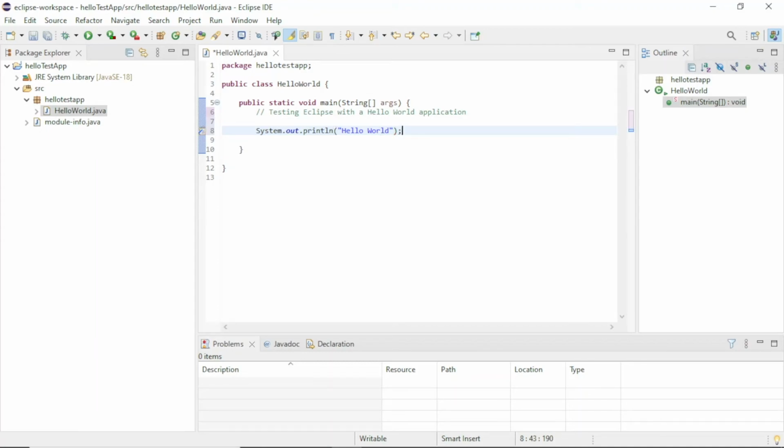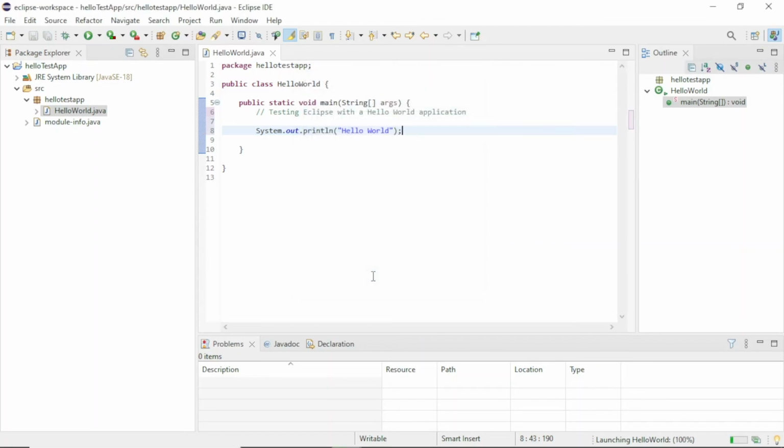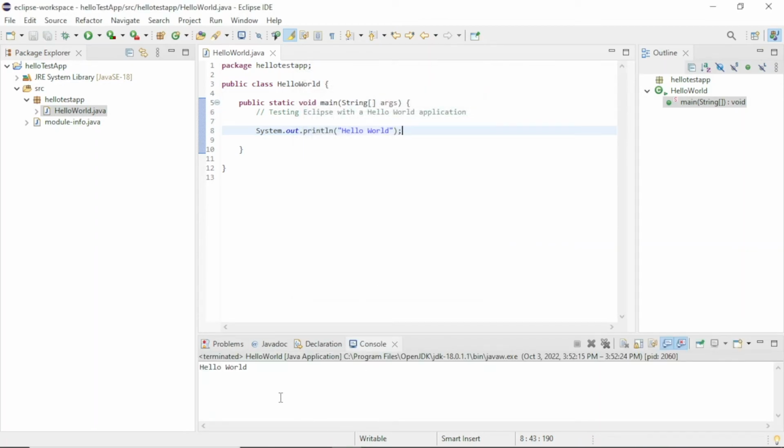I'll add a semicolon at the end, and then I can run my work by simply coming to the Run button, and you'll notice it asks me if I want to save and launch the program. I'll select OK, and you'll notice at the bottom in the console, Hello World now displays.